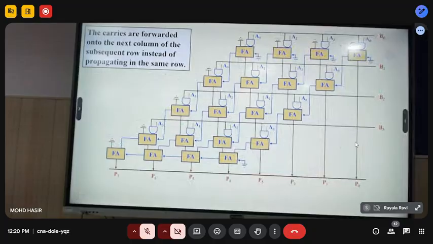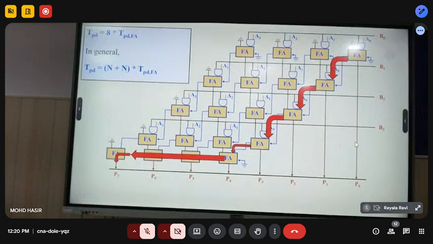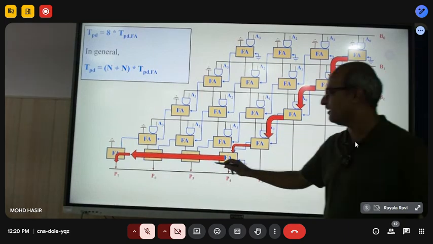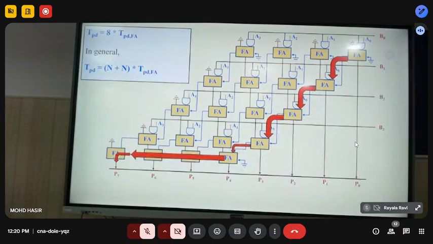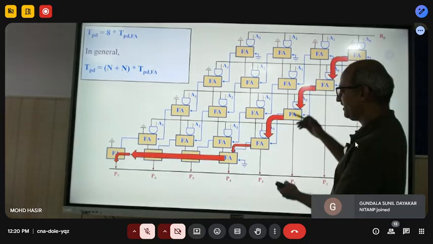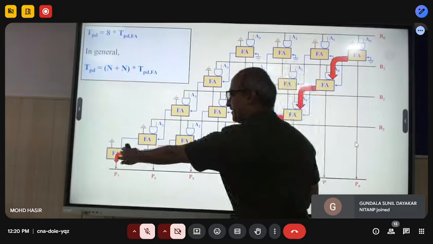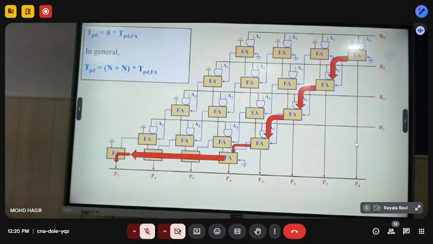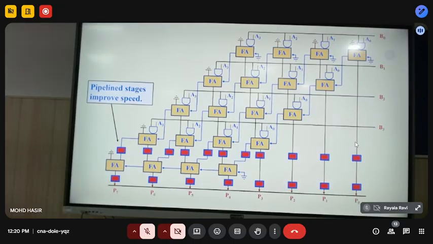So what is a good solution? This is the scenario. By the time I reach from 1, 2, 3, 4, and we have 4 here. Right? So can I have this as one stage and this as another stage? So that here there are 4 full adder delays and on this side also it is a 4 full adder delay. And hence my critical path is getting balanced. Isn't it? So what we need to do?